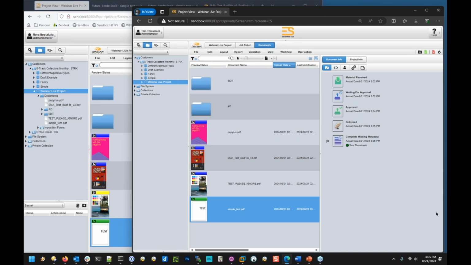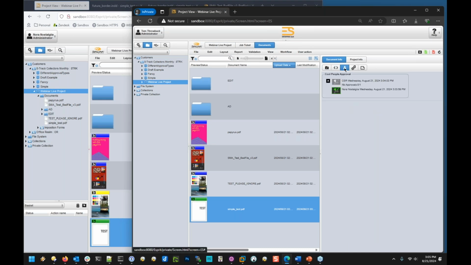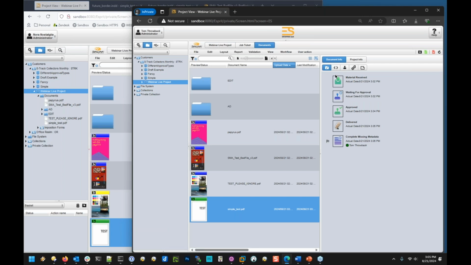So we've got 2 types of approvals. We've got standard approval WFL, and we've got the milestone approvals. Which should you use? In general, I would use approval WFL, that's usually the safe way to go. You have to use it if you want multiple people to approve. If you want to do anything complex with the gatekeepers and reviewers, that's generally the standard, safe option. Milestone approvals tend to be more useful for niche cases like this, where you want to do a step approval or an upload approval, or you want to attach a job ticket to a specific approval step like we did here. So that's how those work out.